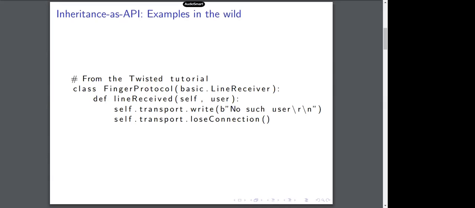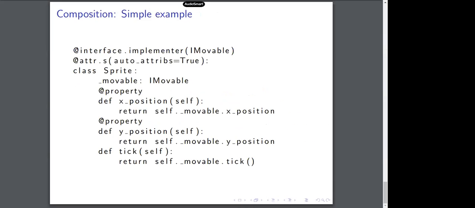When we have iMovable, the namespaces didn't merge together, right? Everything I wanted to forward was explicitly forwarded. If straight line had an attribute that is not documented here, right? Straight line actually has an attribute. It has dx. You cannot access dx through the sprite, right? So if a sprite wanted its own dx for its own reasons, and it didn't mean that dx, it meant some other thing that dx stands for, then it would be fine. You would not be stepping on each other's toes, right? Here you only forward x position, y position, and so on. You do not forward dx, right?